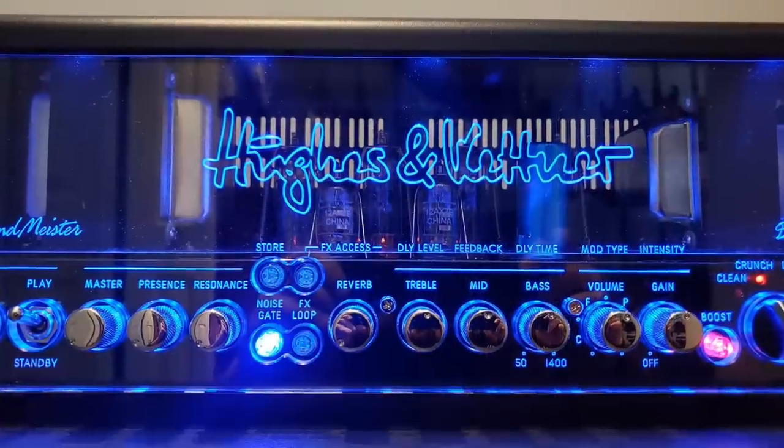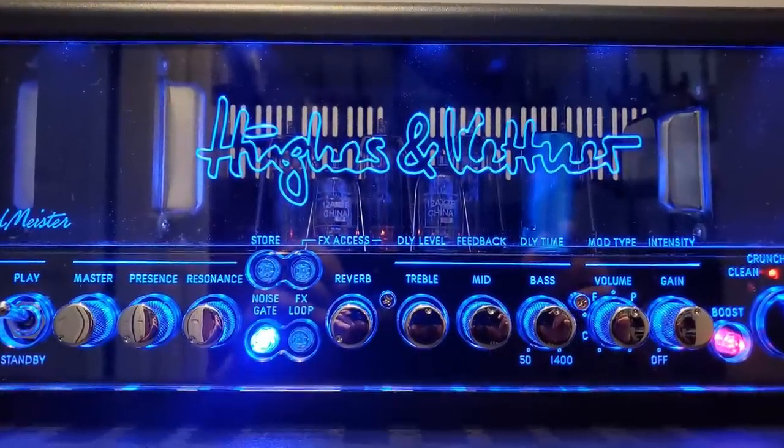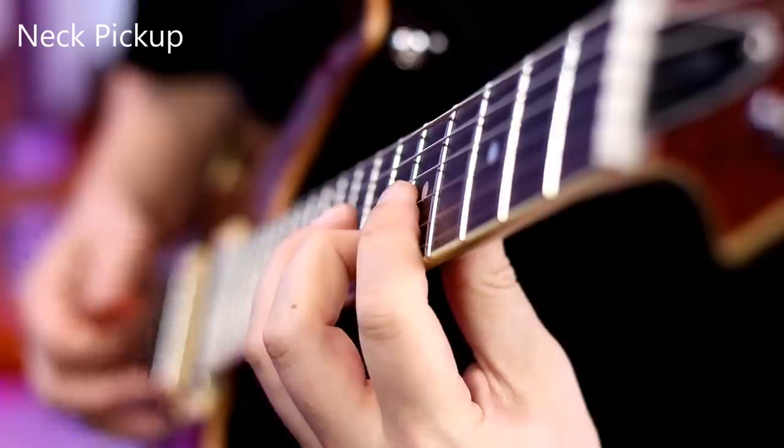I'm going to be using my Hughes & Kettner GM Deluxe 40 into a 212 cab, mic'd up with an Earthworks SR25 and a Rode NT1. Let's start off with some light breakup. I'm just going to go through the humbuckers and the split coils just so you can get a sort of feel of what some of the main tones of this guitar sound like. Here we go.